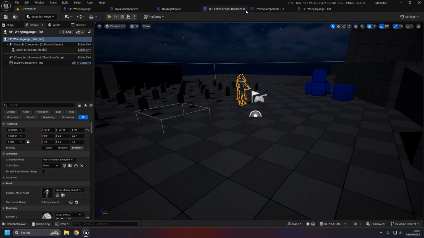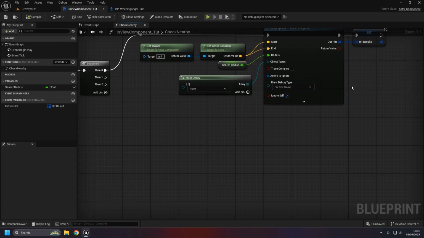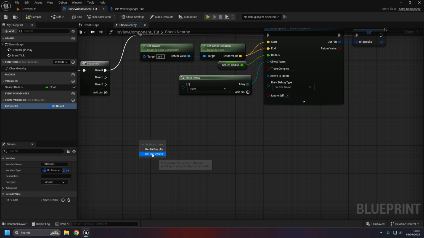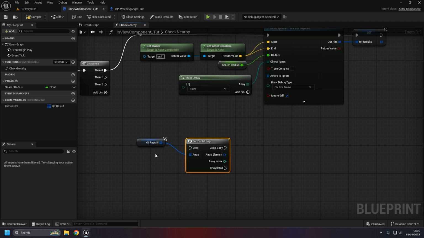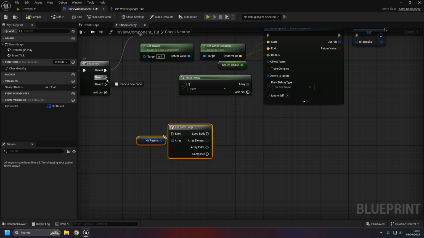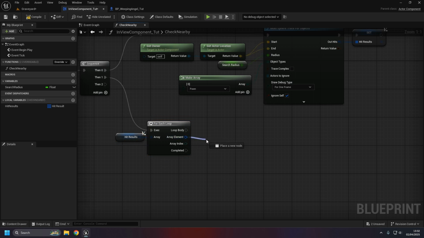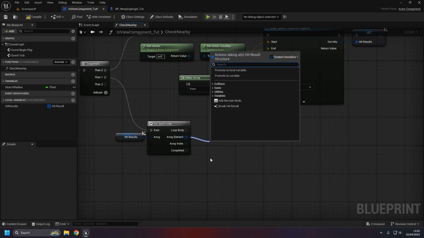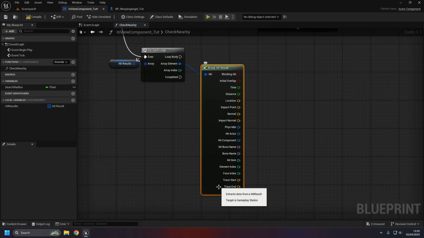Now let's jump back to, let's close some of these things at the top. Now, with that done, the next thing we want to do is actually loop through these hit results. So we can drag the local variable in, and we want to do a for each loop. And we connect that to then 1, like so. Okay, so the next thing we need to do is, on the array element, we can go ahead and break the hit result, and we do want to get the hit actor.